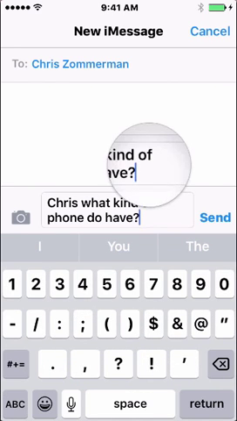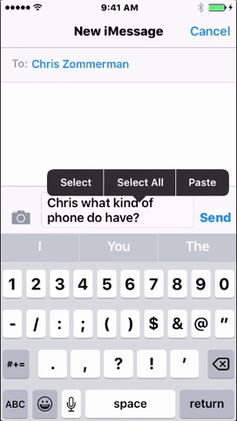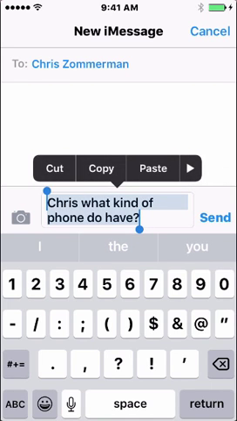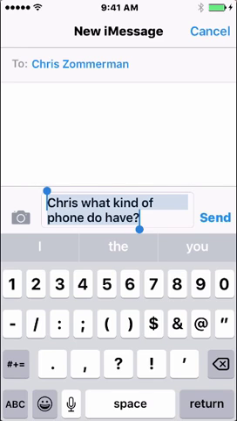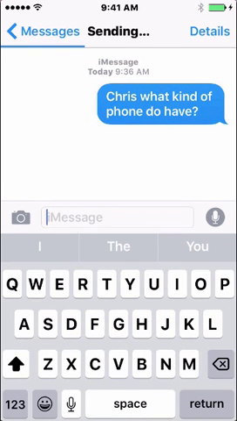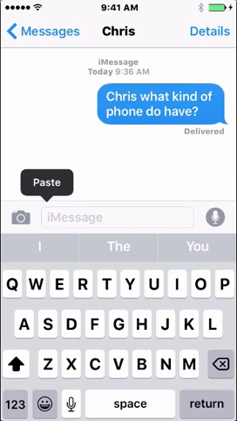So what I'd do is I'd select all, and then copy that so that I could do it for the next one. So I'd send Chris this, and I'd send it. And he would probably respond back. Once Chris has responded, I would send the next message. He would probably say the name of the phone it is and then what it's all about.